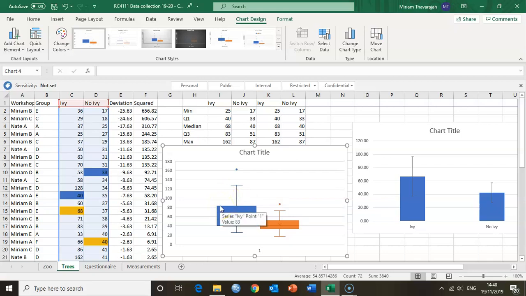However, it has also, just like we did, determined Q3, so the upper or 75th percentile, as 83. Okay, if you hover over that area, it shows you the value is 83. The bar in the middle, which is the median, shows 68, which is also what we determined before as being the median for this group of ivy trees. Then we've got the first quartile, the 25th percentile, which is 40, and we also determined that. And then we have our minimum down here, 25. Okay, and you can look at the same for this one here as well.